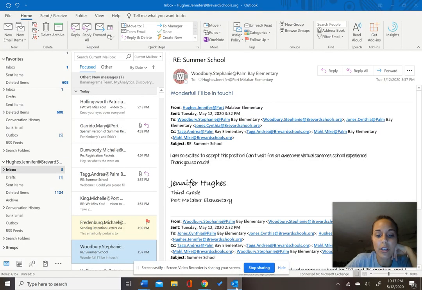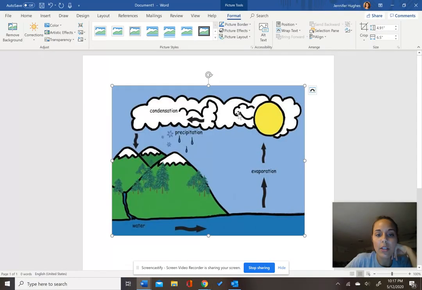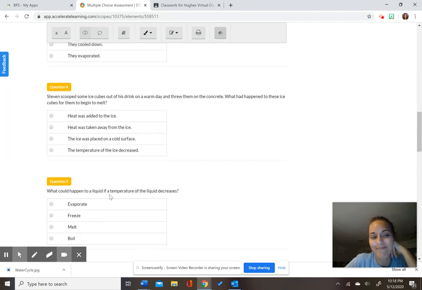So after condensation, this is the little droplets, what likely happened? So I'm going to say that they didn't freeze. They probably didn't melt. They didn't freeze or melt, but something happened. So it's one of these two. Did they go back up into the air? Or what happens during condensation anyway? The temperature is changing in some way. Doesn't freeze or melt, but the temperature is changing. That's all I'm going to say.